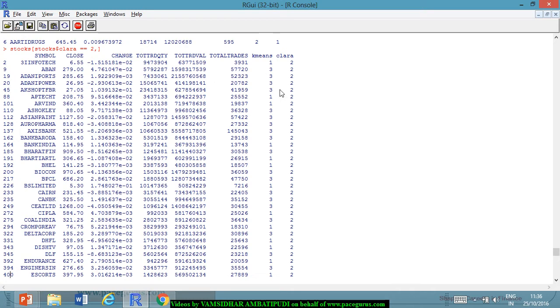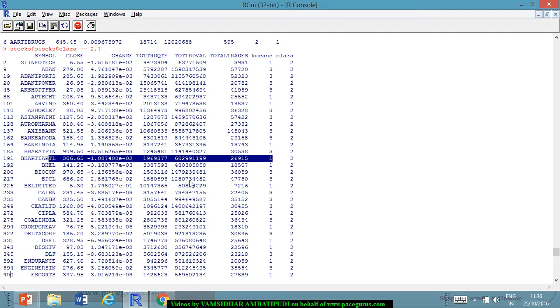As per the K-means, they are all not into the third category. Some of them are in the first category as well. 3i Infotech came into this Clara 2. Similarly, Aptech came here, Arvind Mills came here, right? And I could also see Bank of India coming in.